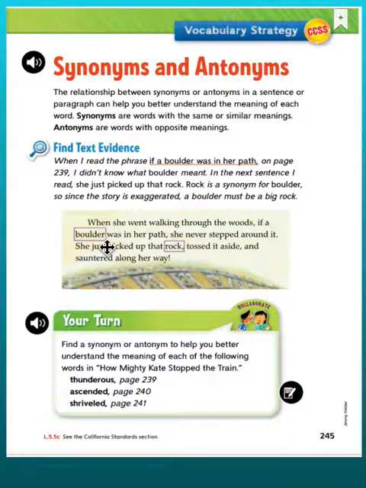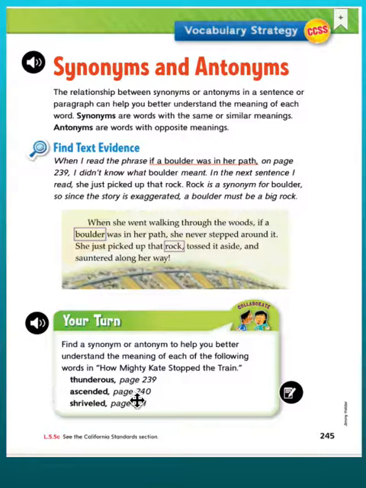Now, a boulder is generally a really big rock. Sometimes it could be bigger than a person and is usually super heavy and would be impossible for an average person to pick up, but not for Mighty Kate. So then knowing that rock and boulder are synonyms, if a boulder is a big rock, what might be the antonym for it? What is an opposite word? So maybe an opposite word or an antonym could be a pebble, a tiny pebble, right? Or a little river pebble, something very, very small.